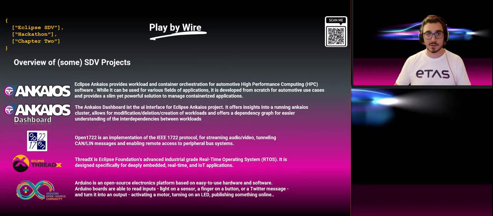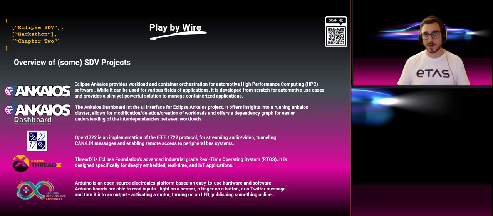For orchestration, there is Ankaios. You have to have an orchestration yourself, so please put in Ankaios and watch it with the Ankaios dashboard. You will find it on the tutorial page. And for communication between a zone or a sensor and the HPC, there is Open 7022. This is an implementation for streaming audio and video and tunneling CAN and LIN messages.